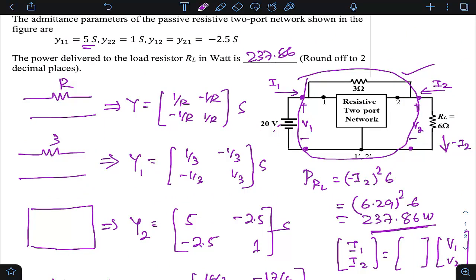237.86. So this is again, students, a very repetitive model question in the GATE exam from the last 7-8 years. Every year in every paper there is one question from this terminated two-port network. That is, you'll have some two-port network terminated by a source and load. Sometimes they ask for the Thevenin voltage, sometimes the maximum power transfer, sometimes the power transfer.